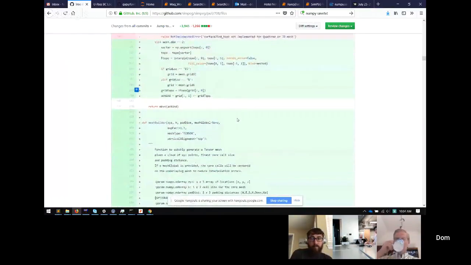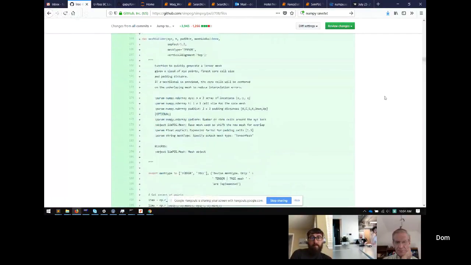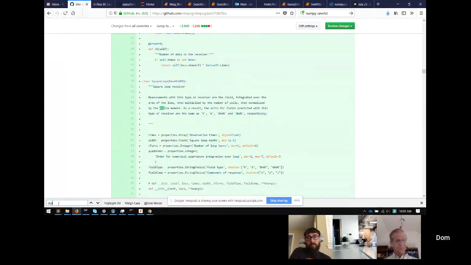The other quick one, Dom, that I saw, I took a very brief look at this yesterday. I think that, because you have some coordinate rotation stuff in there too? No, I don't. Oh, you mean elsewhere? Yeah, probably. Spherical to Cartesian and vice versa. I think we can think about moving that to discretize as well. I've got some stuff in there already for getting in between cylindrical meshes and Cartesian meshes. Okay. So I think that might be suitable, but we don't necessarily need to do that right away. I think there's no problem bringing it in on SimPEG and then pulling it out later too. Okay, sounds good.